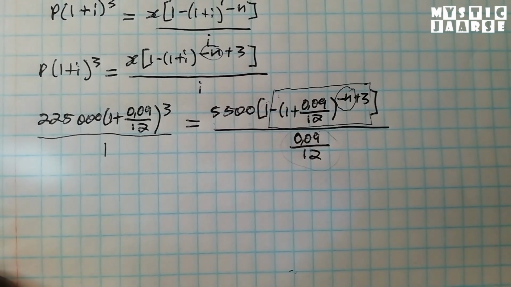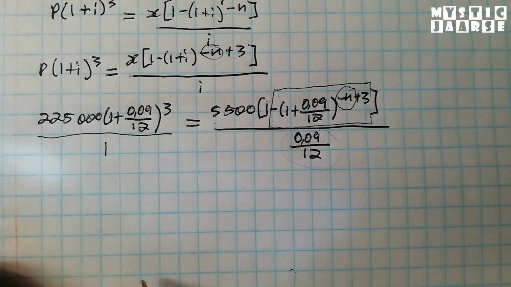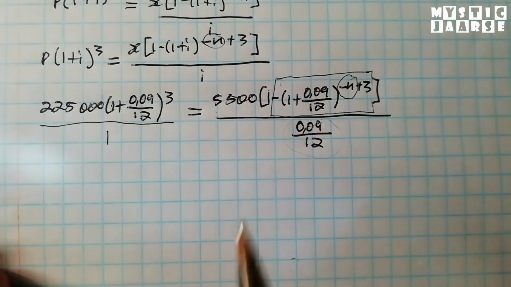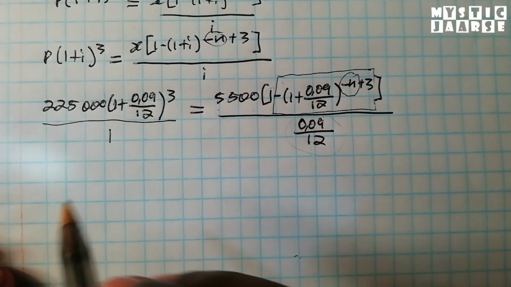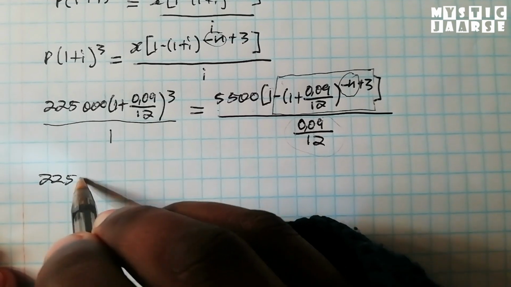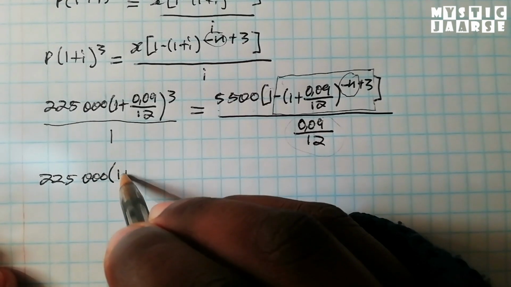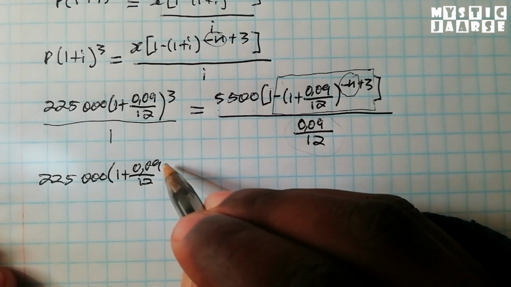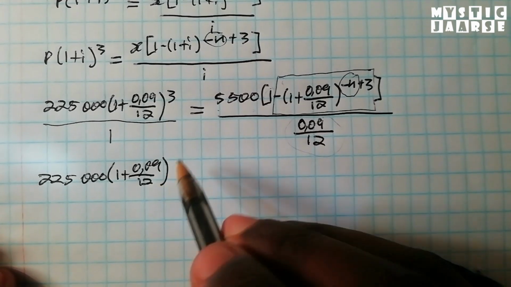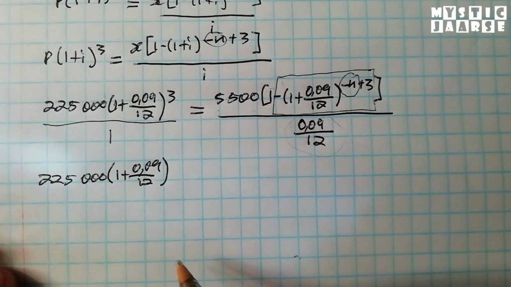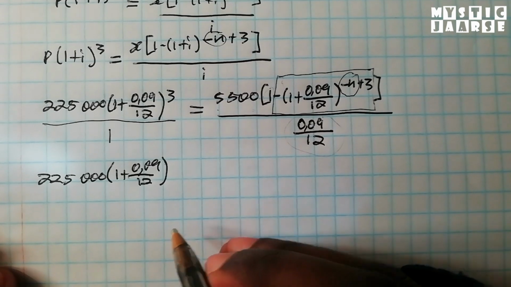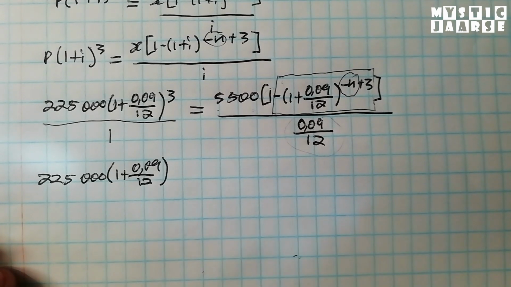So I am going to skip to that step now because rearranging these numbers takes a lot of time. So we have 225,000 rands into 1 plus 0.09. The reason why I skip to this step and the reason why I don't plug my things into my calculator is because I will get decimals, and decimal numbers are too long and they take too long. You're going to take a lot of time writing them down, and you might be tempted to round off, and we're not supposed to round off before we get to the final answer.